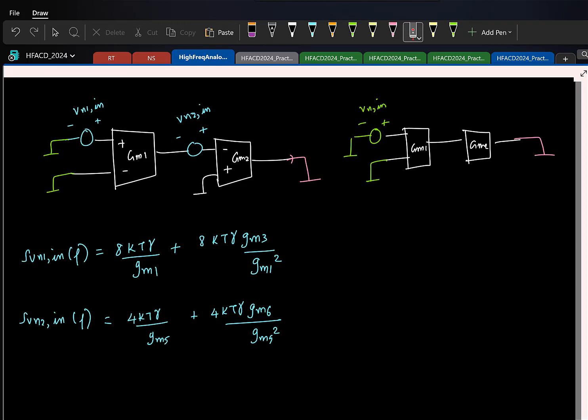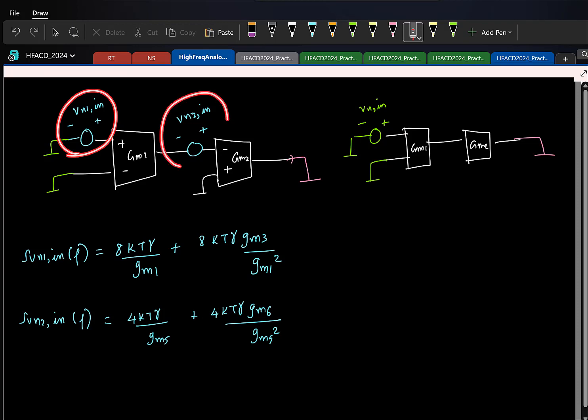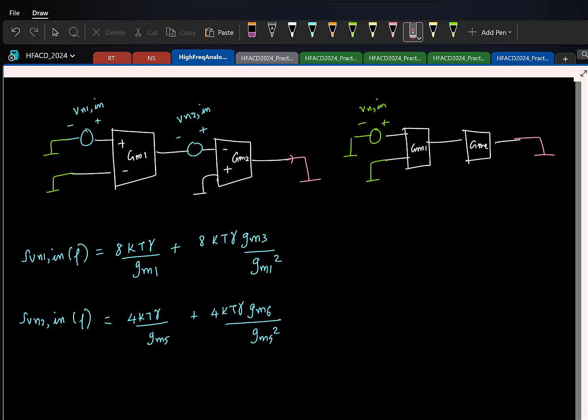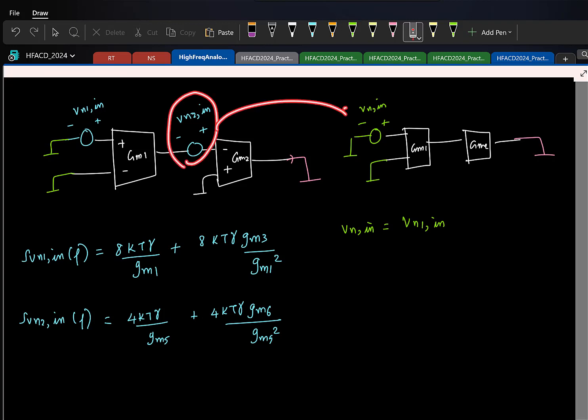This effective Vn,in will have contribution from both these two guys. Fine. So, what will be the contribution of this guy to the input? That's going to add directly. So, if I write Vn,in, that will contain the first stage. Any confusions? Okay. So this is sorted. So the next job is only to see how much of this guy will contribute to the input.